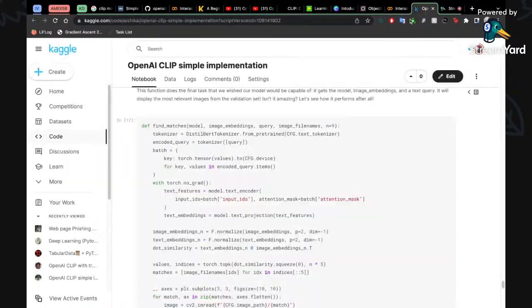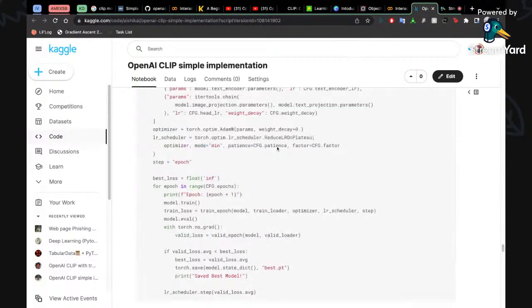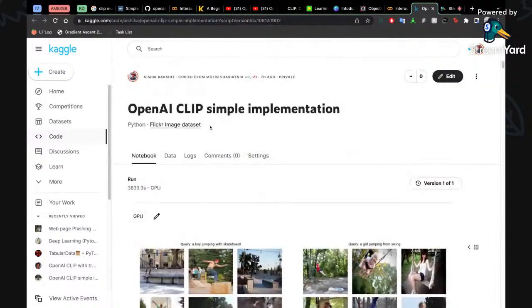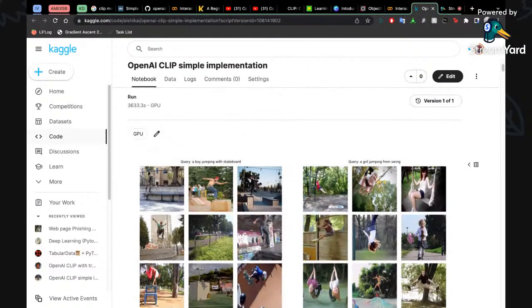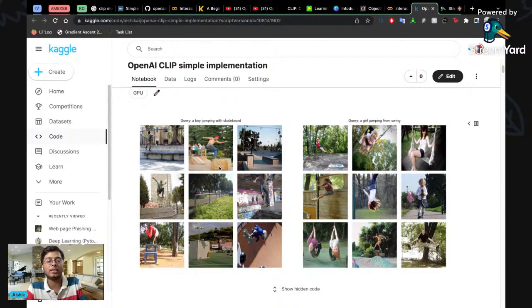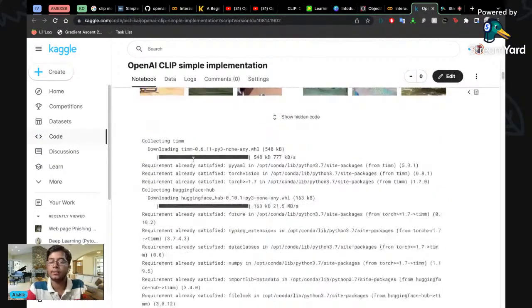And now we would go on to this amazing notebook by Moein Shariatnia. The main objective of this notebook is, given a query, you would want the images that refer to that query the most. For example, here we are trying to get the top 9 images for a particular query. So this notebook also contains a very good breakdown of the CLIP model, and it also explains to us how the particular loss function has been made.